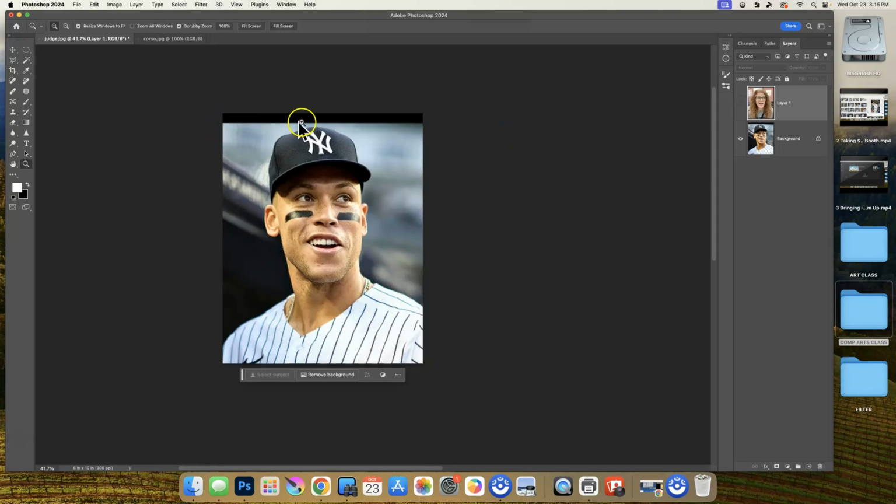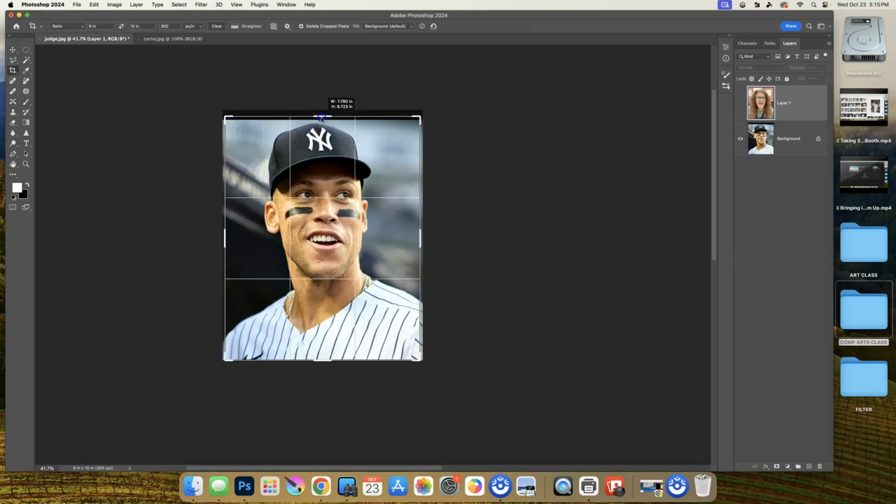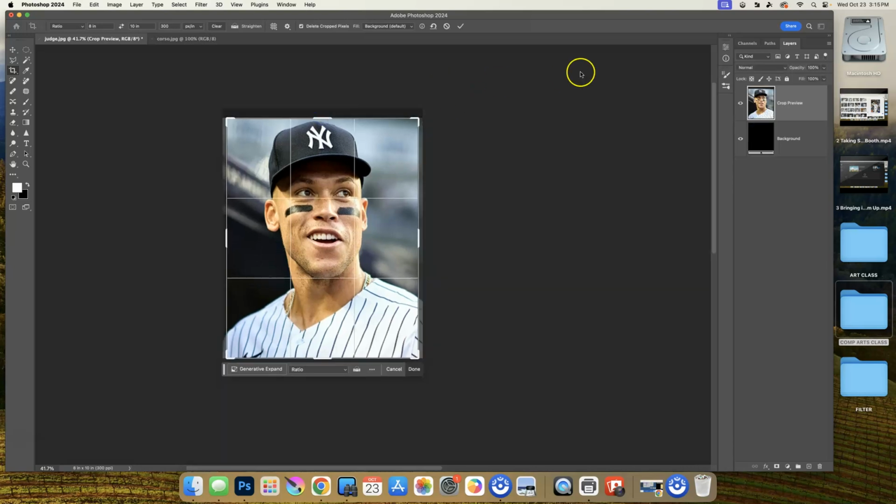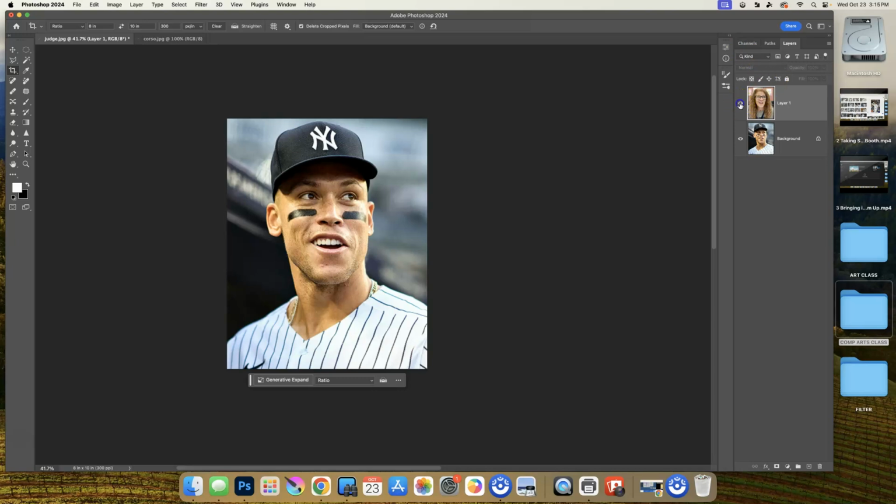Oh, it looks like I have a little bit of the top of that picture in, so I'm going to crop it again. Now I actually made my layer invisible. That's okay, I can still crop it. I'm just going to come in a little bit. And it's okay, both pictures will be cropped.